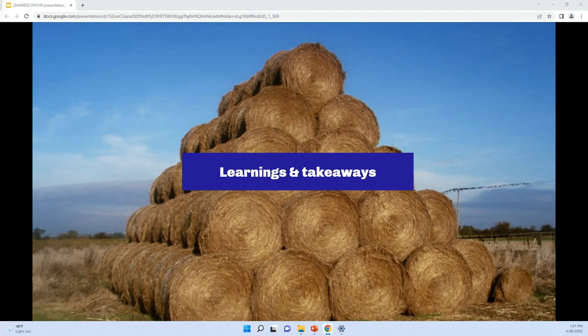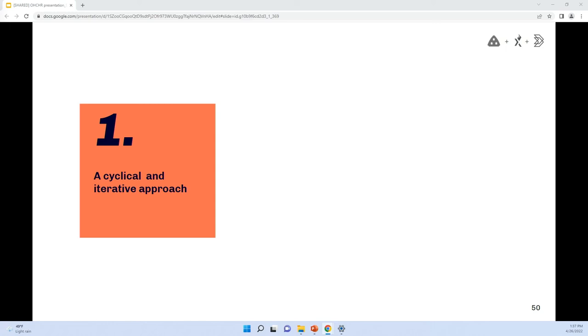We learned a few things. First, you can't just hand things off in a traditional waterfall. The client's idea at the beginning was that the taxonomist hands a spreadsheet to the next person who hands it to the next person, and then a beautiful site emerges. There needs to be much more integration and backtracking — everyone needs to be on the same page before moving on to the next part. With multiple agencies working together, there has to be clear ownership. We had a lot of sous chefs and not a single point of contact chef telling us what sauces go on what dish, and people ended up stepping up into roles they weren't meant for to fill gaps that should have been defined early on.